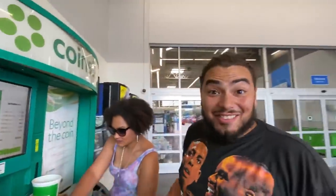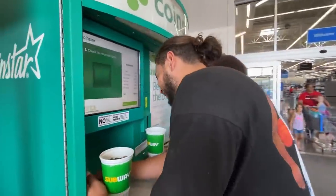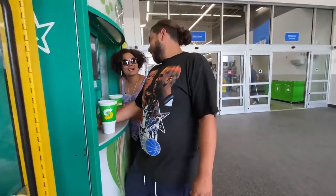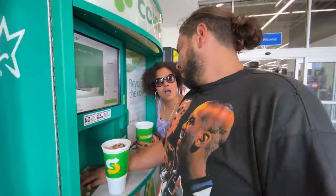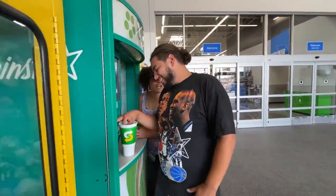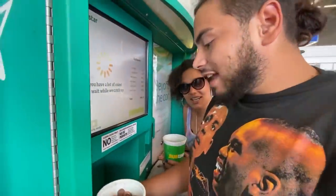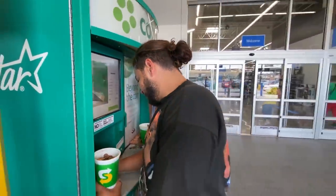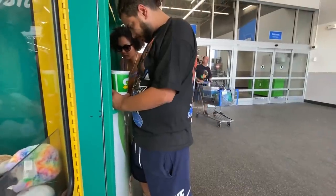Chapa guessed $847 — oh my god, she might be right. This guy came and pocketed a penny off the floor. Every word: blood, sweat, and tears. Lifting washers and dryers by yourself, dressers, boxes with nothing but garbage — my hands look like this and I'm hand-picking out pennies and quarters. Blood, sweat, and tears is an understatement. When you buy storage units, you want to recoup as much money as possible, and it's insane how hard I work for all of this change.